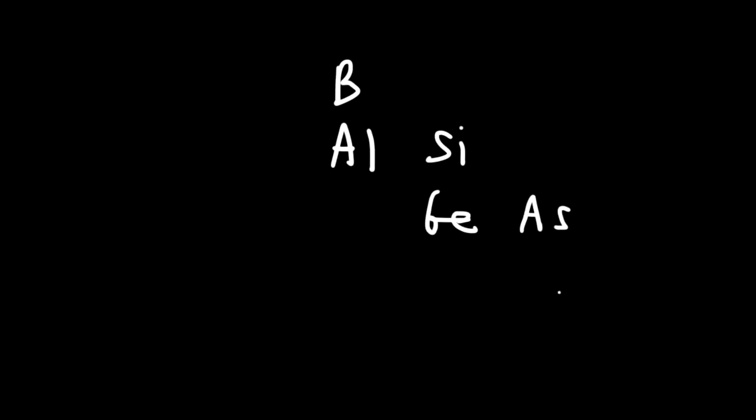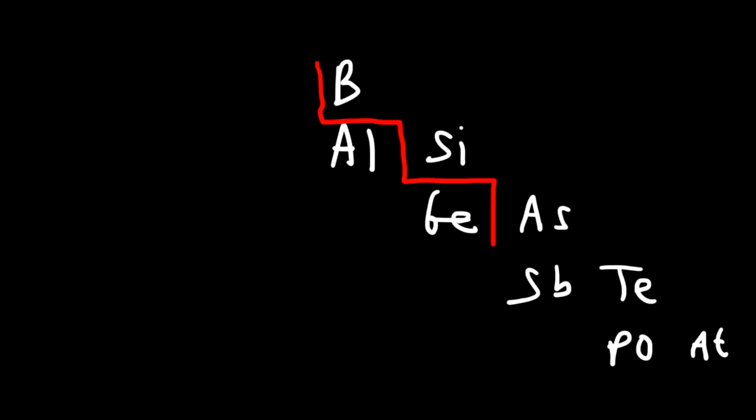So at this point, you might be wondering, how can I determine which element is a metal or a nonmetal? And you could use the periodic table to do that. So if you have it with you, you want to pull it out and look for the elements in group 13, starting with boron and then aluminum. And you want to focus on these elements: silicon, germanium, and then arsenic, antimony, Te, and then over here will be polonium and astatine. And you want to focus on this line that you see here. Some periodic tables will show this line, others will not.